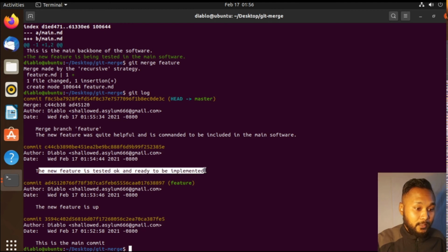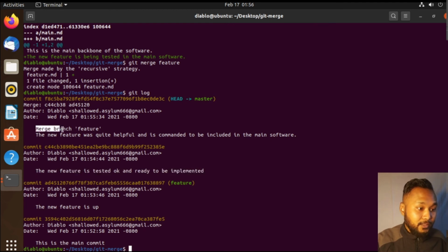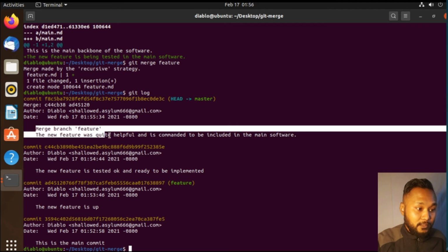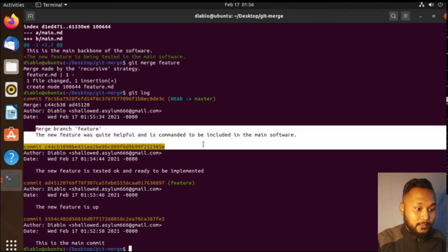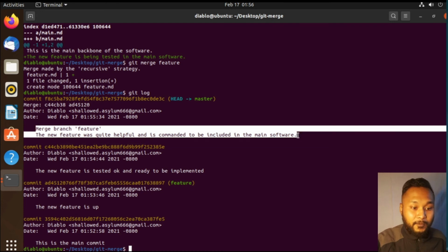Then we came back to master, and we committed this message, and we have this additional extra merge branch feature. The new feature was quite helpful and is recommended to be included in the main software. This is what we wrote in the Emacs text editor.